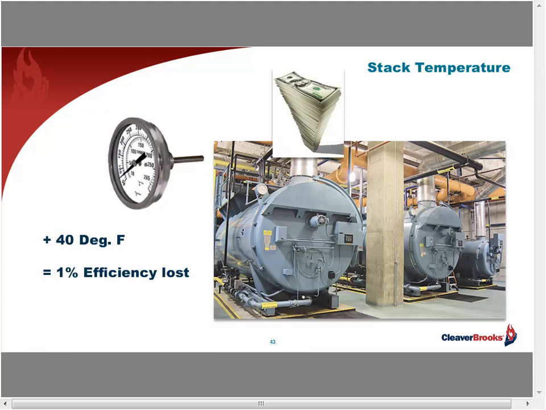If you find a problem here, your boiler is fouled either on the fire side and/or the water side, or it could be a flue gas directional baffle is compromised, allowing hot gases to bypass directly into the stack. Those BTUs are not going into the water within the boiler. So you've got to take corrective action immediately, or it's just dollars out the stack, as you can see.